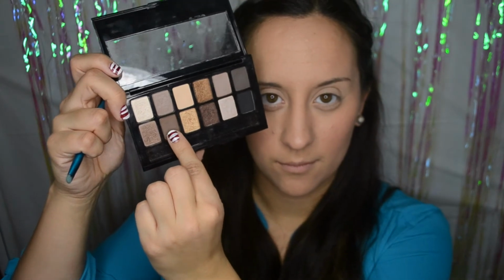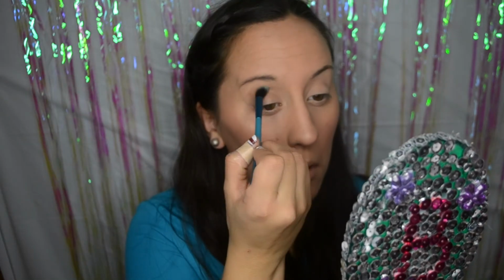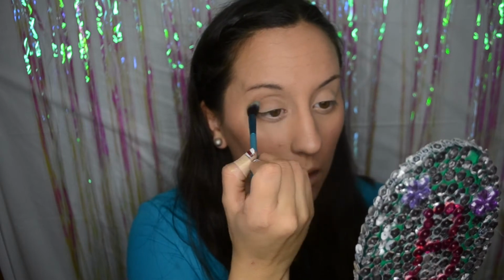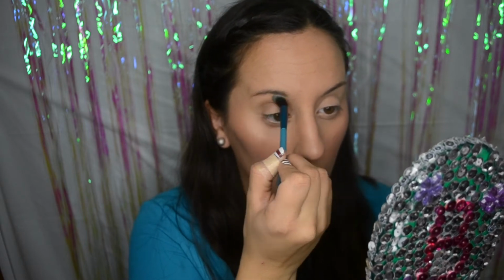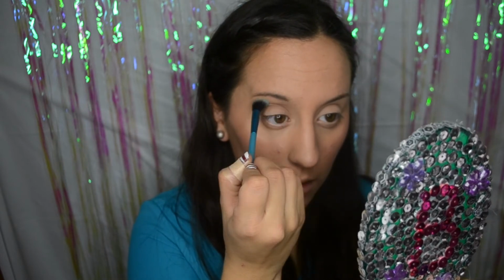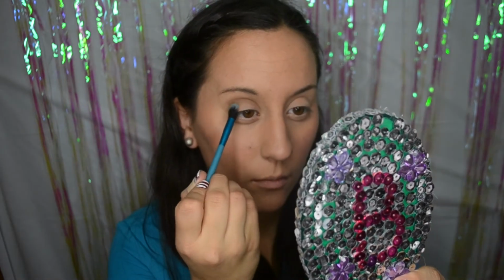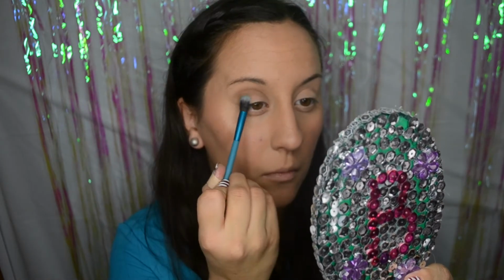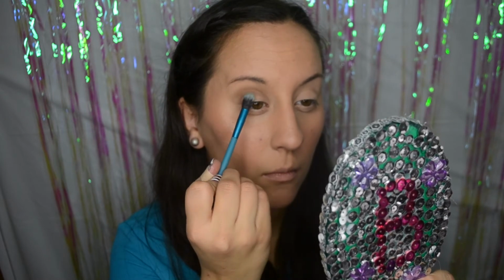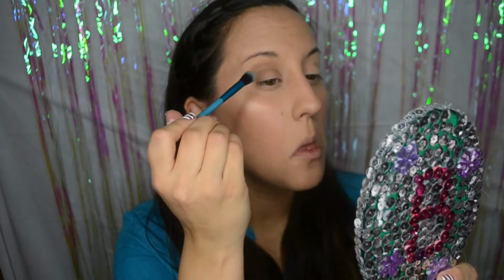For the crease and outer corner, go in with this chocolate brown. I'm using a crease brush here. It's nice and fluffy, and I'm doing windshield wiper motions in the crease. I don't have too much product on my brush because I don't want it to be too dark, but I wanted to add a little depth to my eyes, and I want them to pop just a tiny bit. And it looks like I'm going in pretty far here on the outer corner, but I promise you I'm not. I'm just going in slightly.